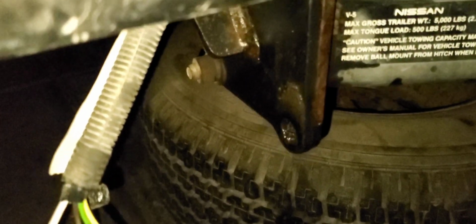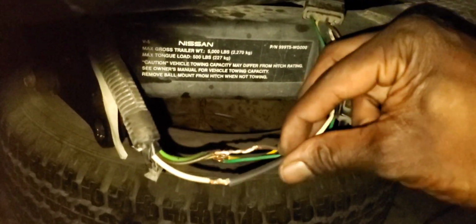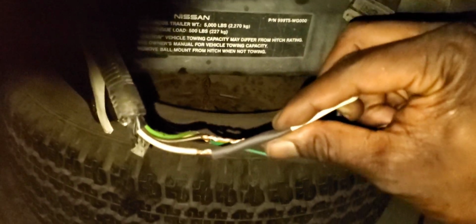There's a bracket that I'm going to be mounting this to, and I got some heat shrink here that I'm about to attend to. And then after that, I'll go ahead and put that mounting bracket on, and then it will be mounted right here. A little bit of luck there and a little bit of blessings, but we're going to go ahead and pull this heat shrink down and over. We'll get all of that organized, ready to go.